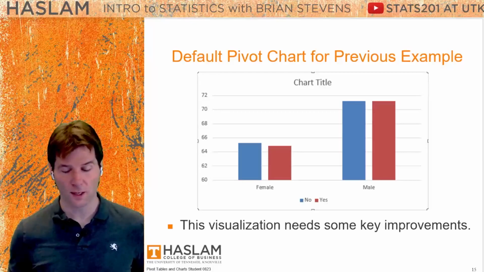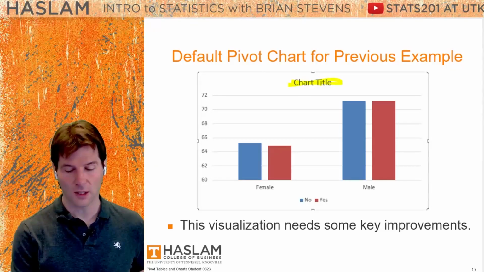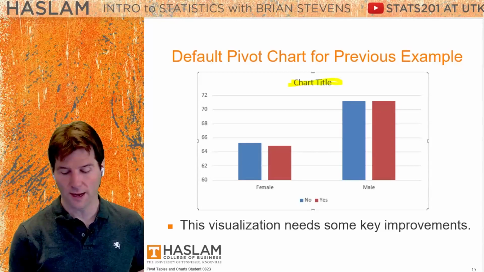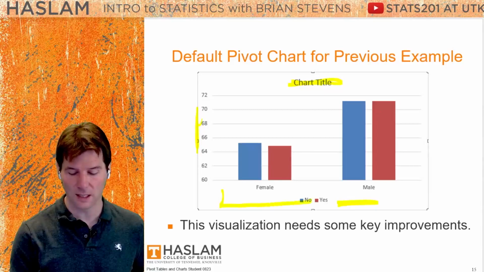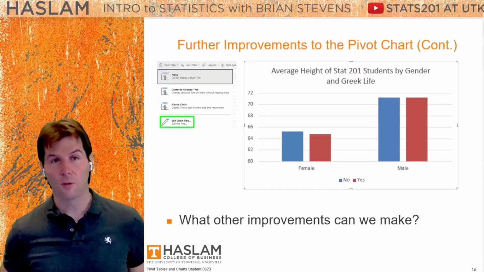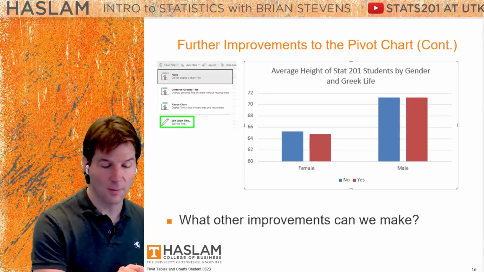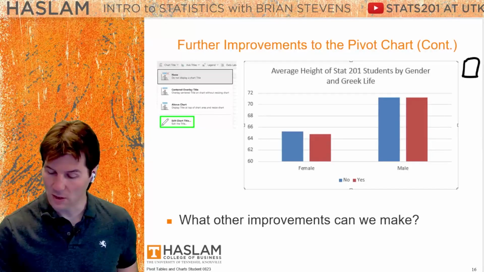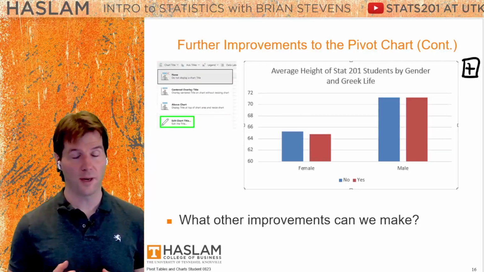Notice it's very basic right now, and we don't have a lot of the chart elements that we would need. We have a chart title that just says chart title. We don't have axis titles down here. We don't have an axis title over here, and we don't have a data table down below. So what we want to do is we want to go to Add Chart Elements. On some of them, I believe it's on PCs, you will see a plus icon next to it right here, and you can click the plus icon to edit.